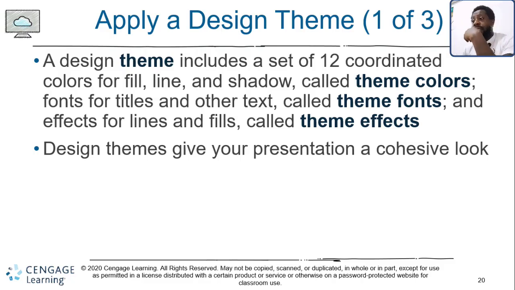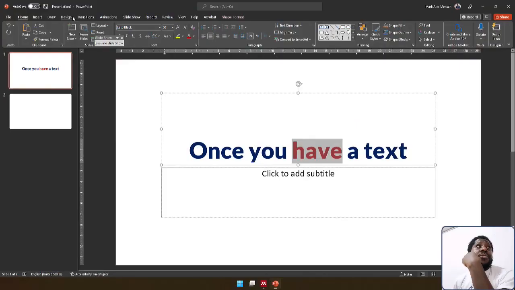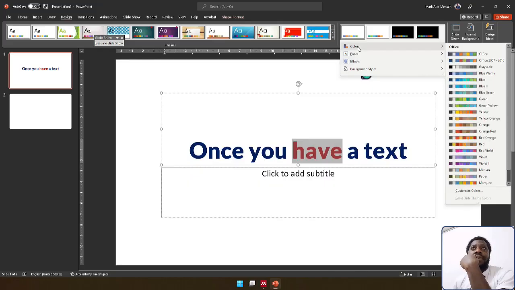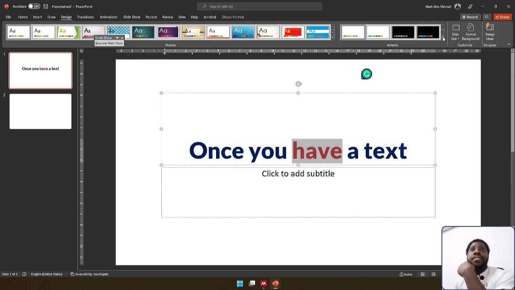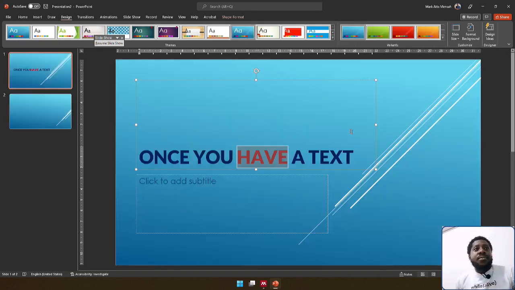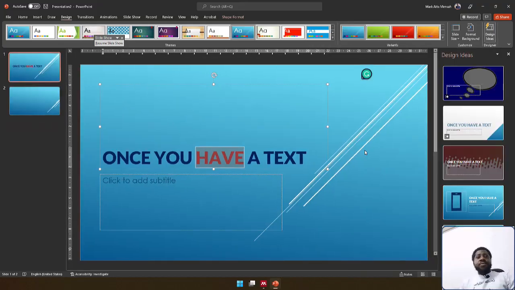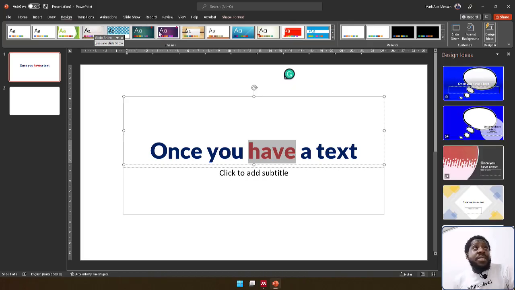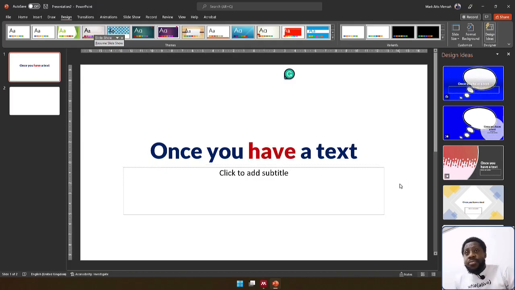So if we look at this demo we have here, when you come to your design, you have a host of themes at your disposal. The colors are already there, the themes are already outlined, and then you choose whichever one will best suit your presentation. So if I select this one, for example, you see clearly what happens. The fonts, the theme effect, colors, everything applies to any option that we borrow from the application, but you literally could do other things with other options, okay, once they are available to you, like this very one we have over here.